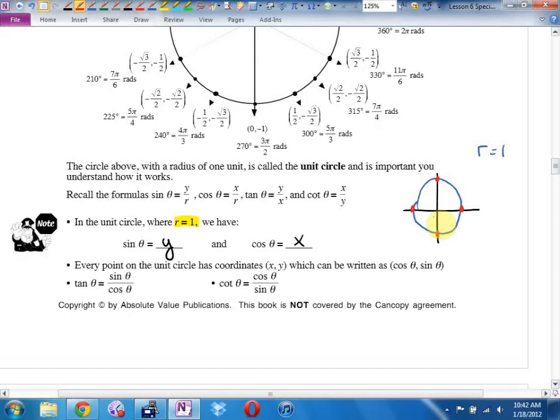What about for sine? Now, sine is how high you are. It's your y coordinate. What's the sine of zero? How high are you right there? Zero. What's the sine of pi by two? Sine of pi by two, sine of 90 is one. What's the sine of either 180 or pi? Zero. What's the sine of 270 or three pi by two? Not one, negative one. The unit circle can bail you out of those.